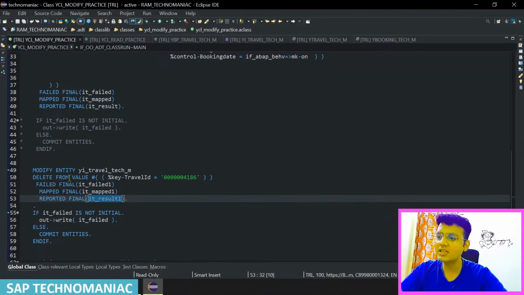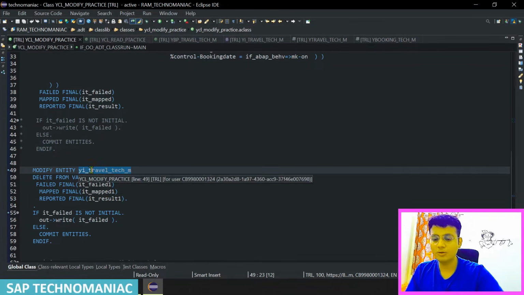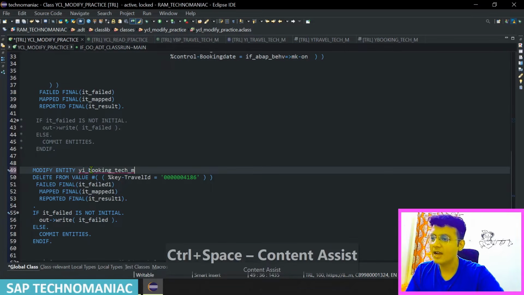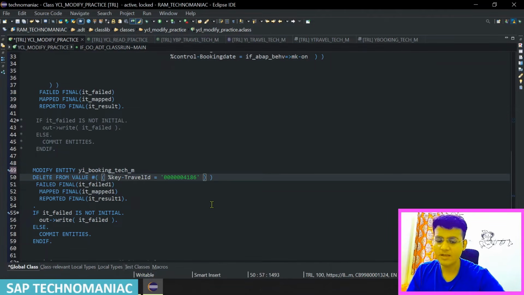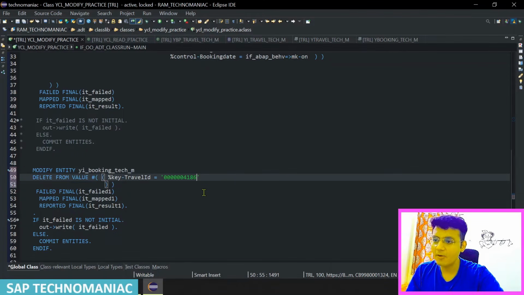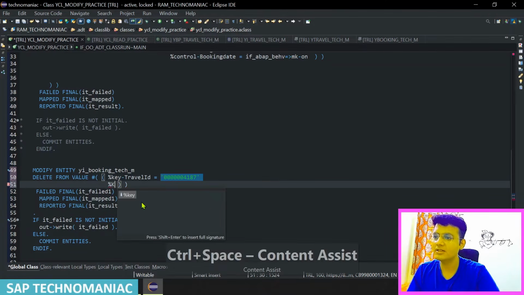And you can also delete from the booking table. Instead of travel, I want to delete from the booking instance, booking taken, and in this case delete from, I have to pass the travel ID as well, and I have to pass multiple things. In this case I have available 87, and since it is booking table, we have multiple key fields here.